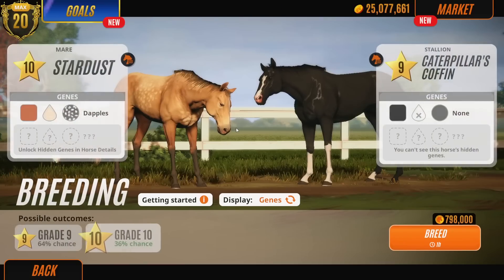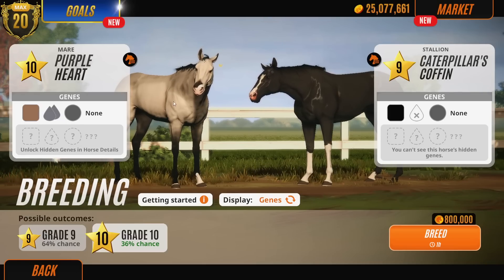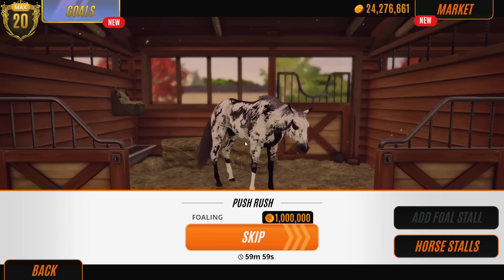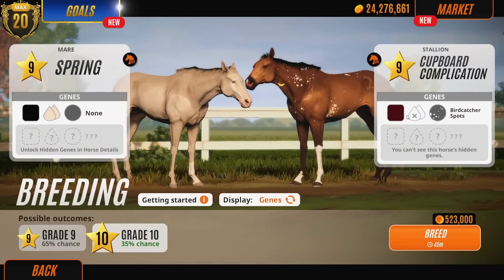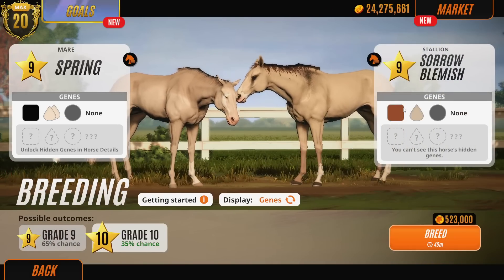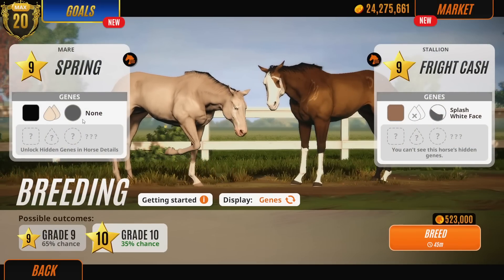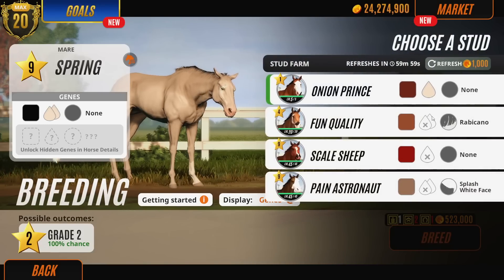Oh I see - I'm being really stupid, that's a coat pattern! That could be a good combo - I think that would probably do a grey with black. A black with a grey dilute could come out a bit like the other one we had. These two I definitely want to breed - I think it's going to be a black horse, possibly with a grey dilute. I'm hoping we will get maybe a grey version of that. Let's just have a look and see what other stallions we have and what their coats are. I don't like the splash white face - I'm really against that.